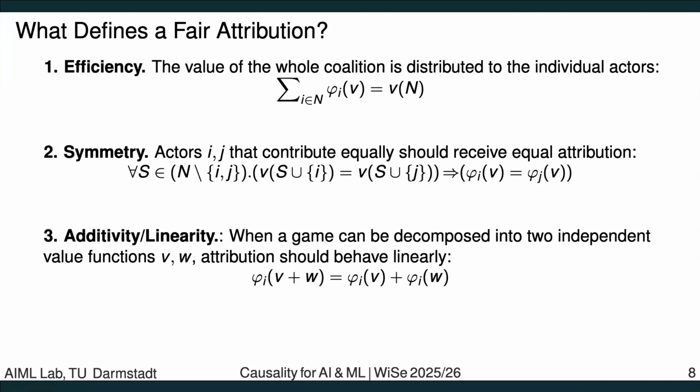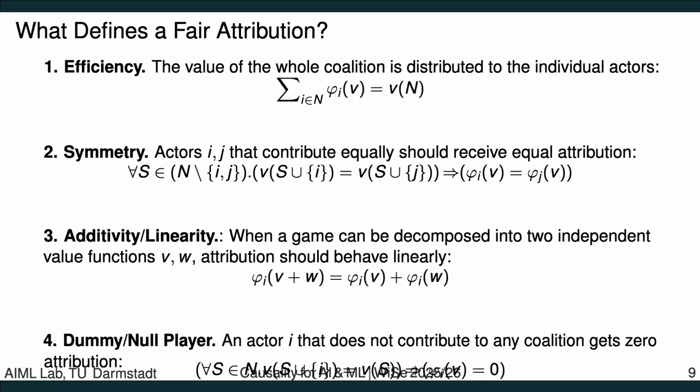Then something which is more about the value function itself, or how I score the players in terms of the reward that they add. Maybe it's decomposable, so I can have one function that tells me all the gold coins collected gives some reward, and the other function tells me whether they have reached the end, or how far they got in the level. And we want this to behave additively or linearly, so there could also be a scaling factor in there.